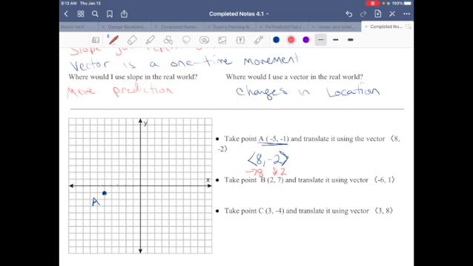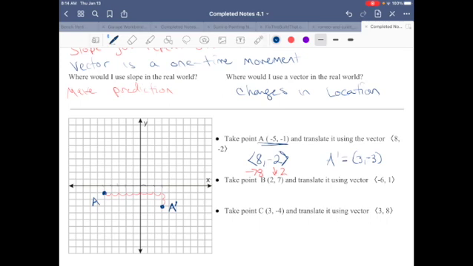So I'm going to go to the right 8. 1, 2, 3, 4, 5, 6, 7, 8. And then I'm going to go down 2. 1, 2. So my new point, A prime, is going to be right there. That's my new point, A prime. And so A prime is located, our new coordinate is, this is positive 1, 2, 3, and down 3, so that's 3, -3.